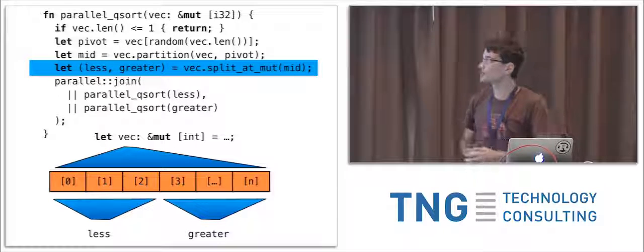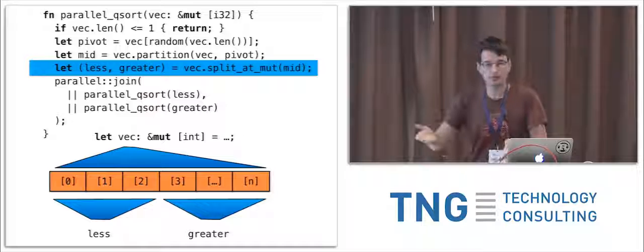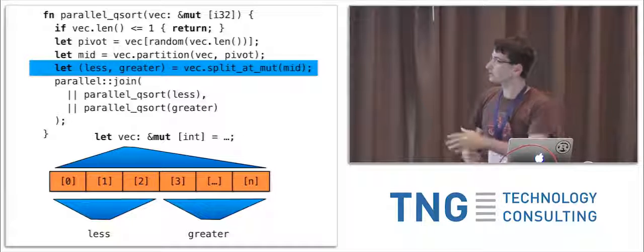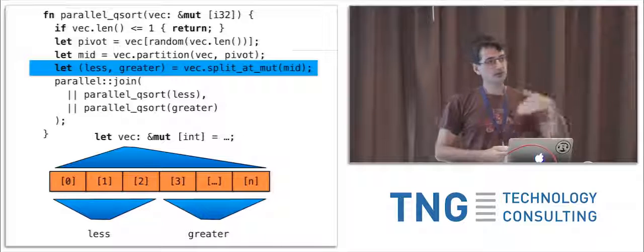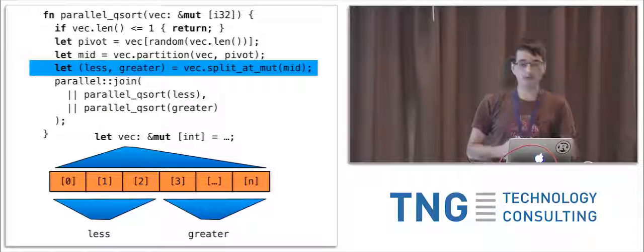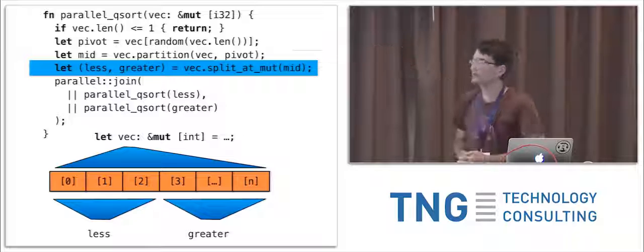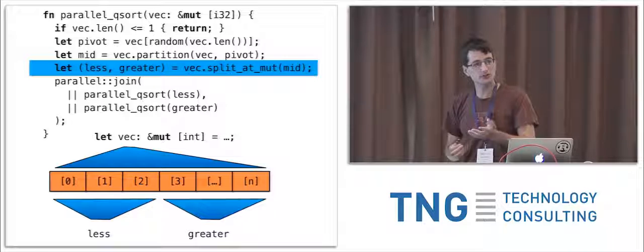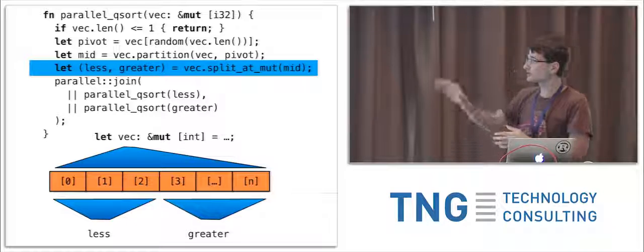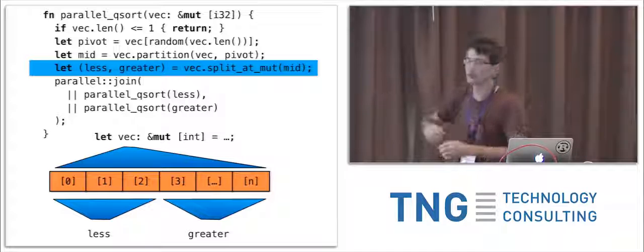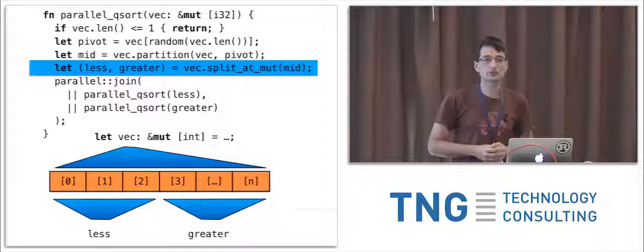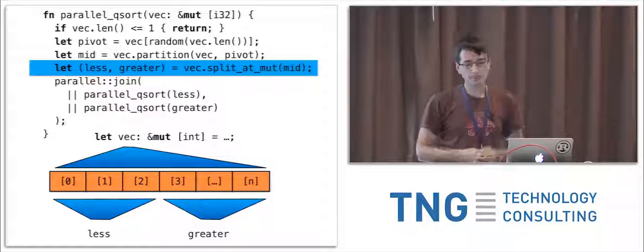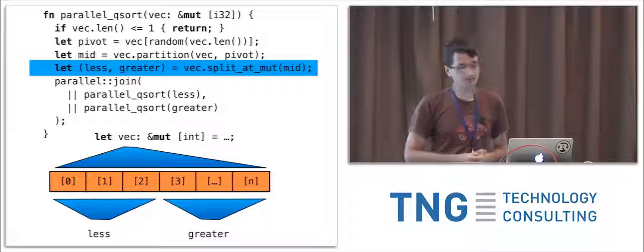It's more fun to do this in parallel, so let's just make a parallel quicksort function. And this looks pretty similar to the previous one. We're resuming where we left off. But right after that, instead of just doing it sequentially, we're going to have this made-up parallel join API. And all this is really doing behind the scenes is it's going to run these two closures, the quicksort of the left and the quicksort of the right, in parallel, and then it's going to join on the two results and return once they've both completed.